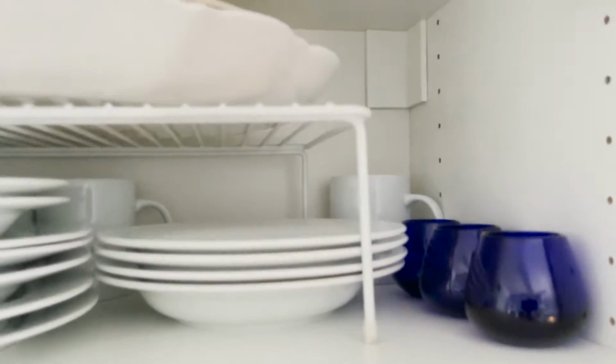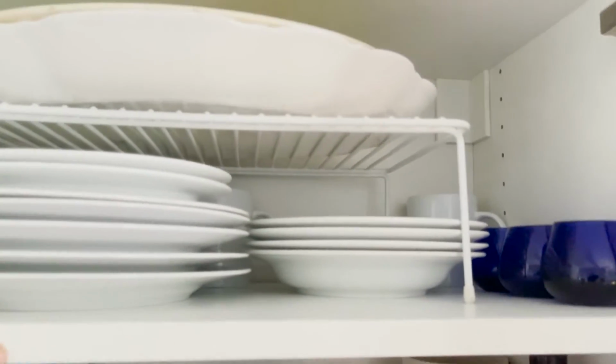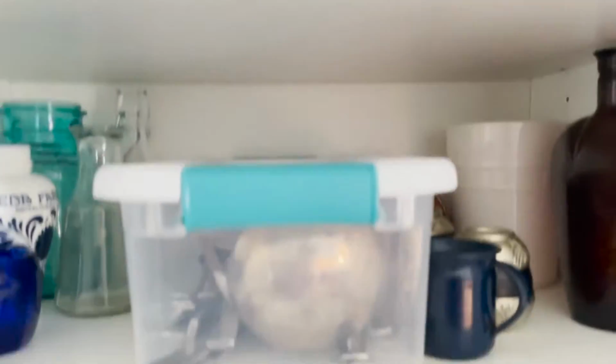And then, last but not least, oh my God, I have more of these blue cups. This was part of a set that belonged to my mom, but I don't use that many plates, so that's why they live up here. And very top, I use these dividers a lot. I even use one for Pucho to give him his food. And then on the very top, I have serving trays that I treasure because the one on the top was my grandmother's. So that's it. That's what I have in the middle.